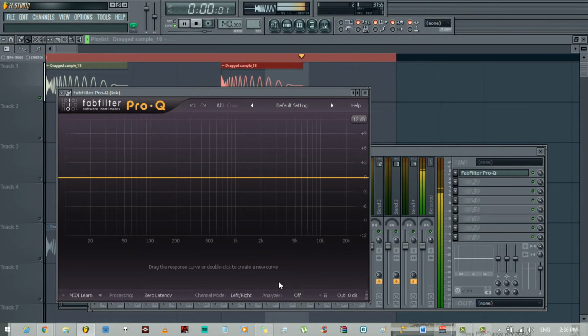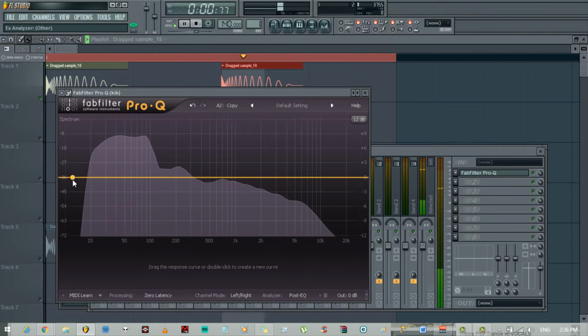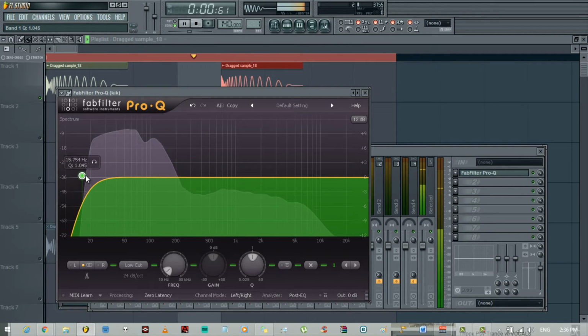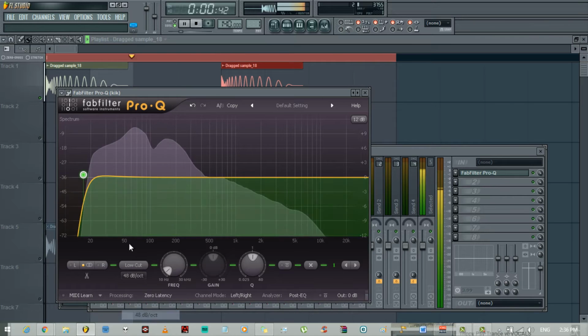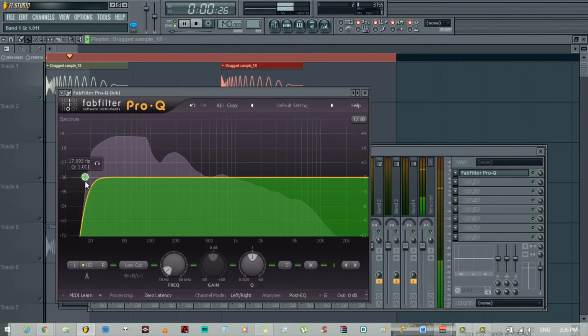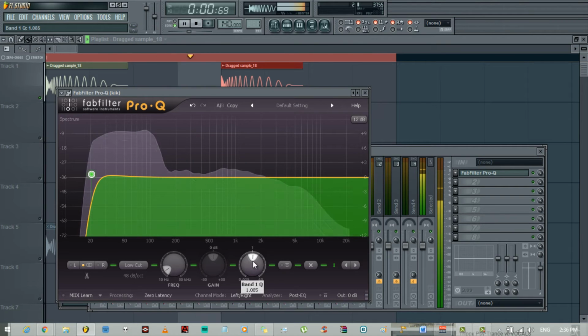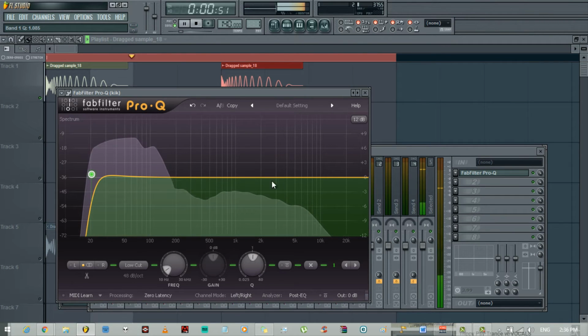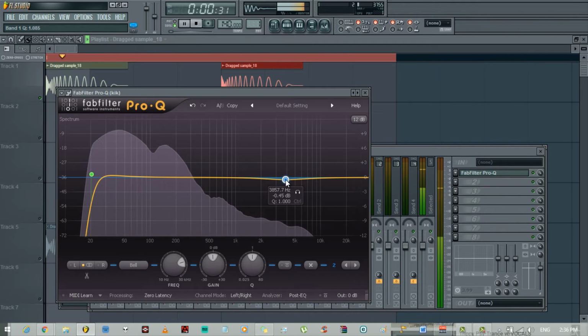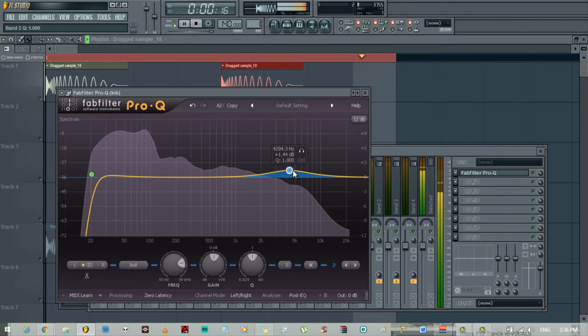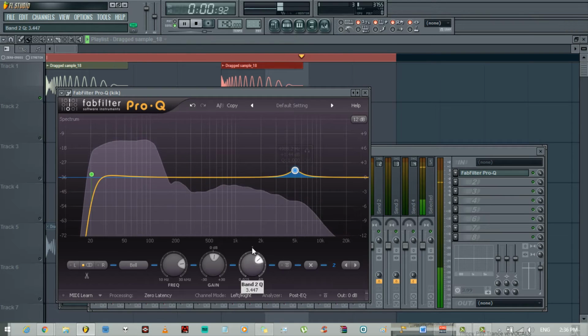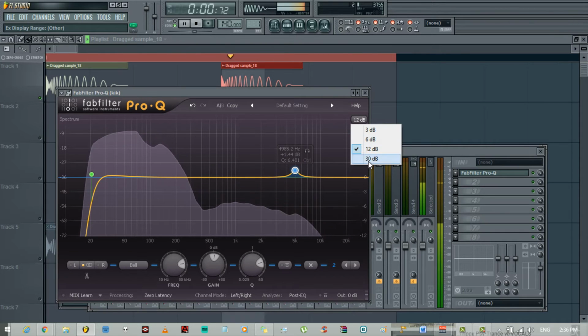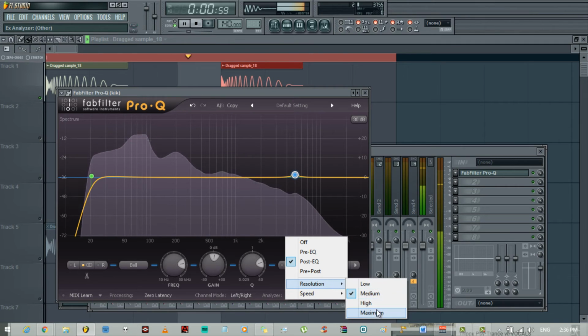So use the FabFilter EQ, nice and accurate. You can bring up your spectrum down here and take out around 20 Hertz because you're not going to hear it and it's just going to mess up the mix. Put a tiny little knee in the queue point there, and we might just take out a little transient peak up here in the top end around 5K.